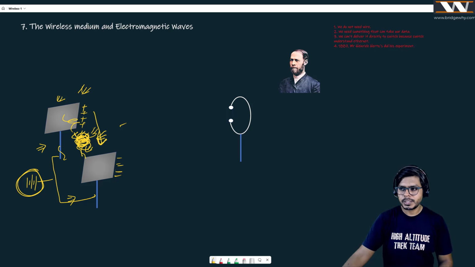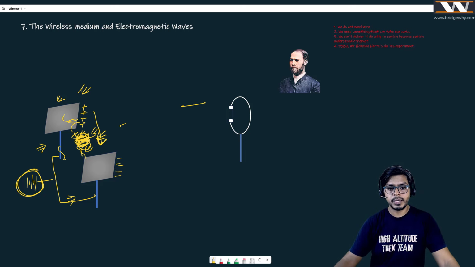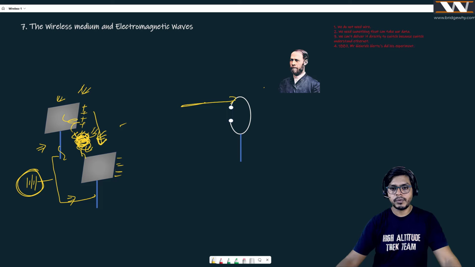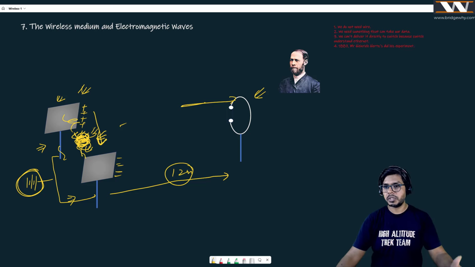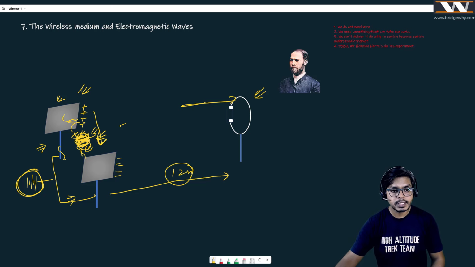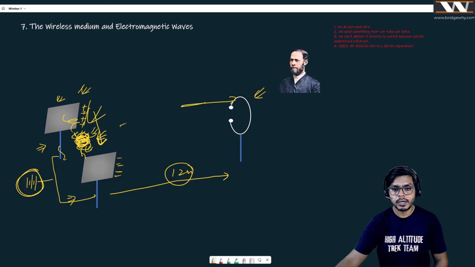But you must be thinking, Mr. Vishnu, what is this experiment? This happens. We know about it. The real magic happened, believe me, here. So we have a wire in a circular form, which is approximately 1 or 2 meters away from it, or maybe 3 meters away from it. And when this thing was happening right here, we have noticed that there was some spark right here also.